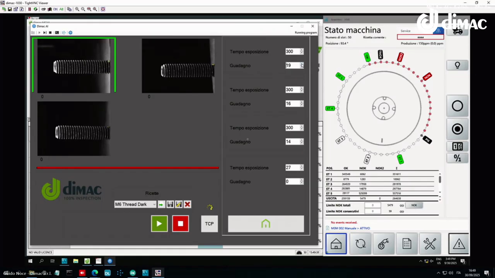You see a very small defect in this area that we can adjust with the dimension of the blob, to tell the machine to accept also these parts that are good, but you do not see any other kind of blob in the area.